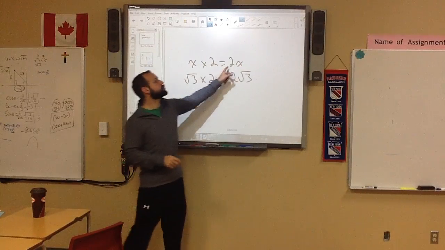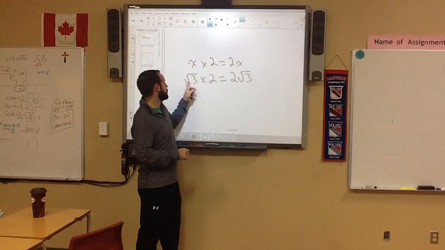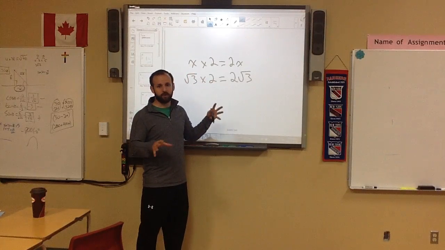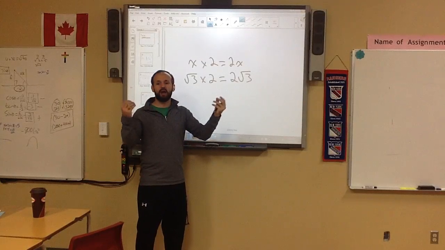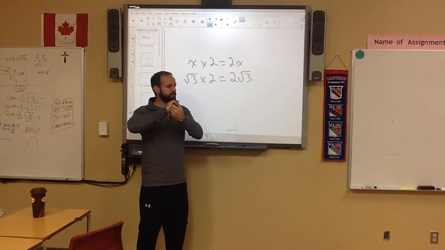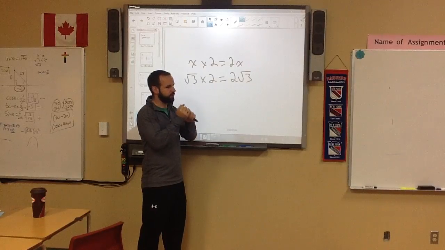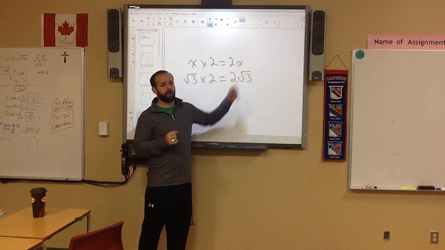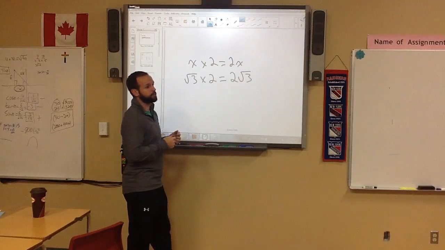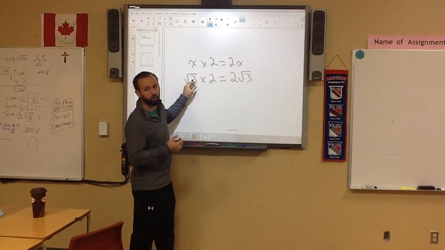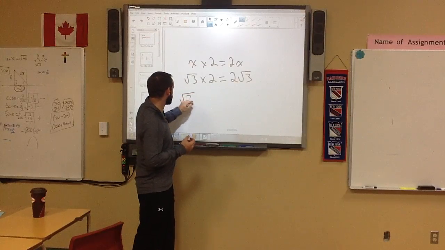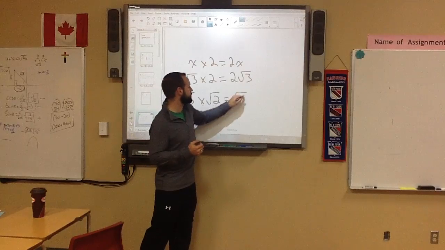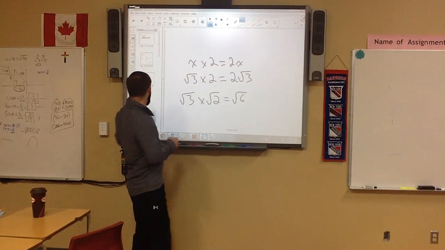Okay? So I write it as 2x. Root 3 is a radical. 2 is just a standard constant. A constant and a radical don't make one combined radical number, okay? They have to be written side by side. 2 root 3. We'll talk about this when we get to radicals: the only way you can multiply radicals together is if this was root 3 times root 2. Then you can multiply inside to make root 6.